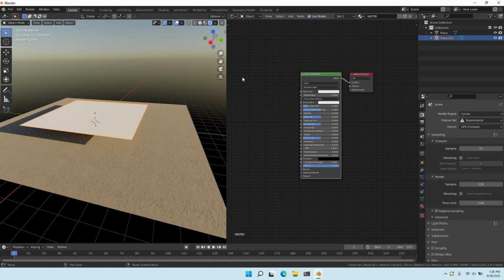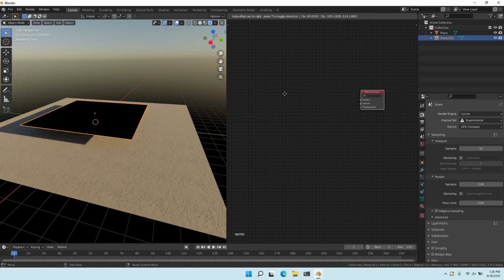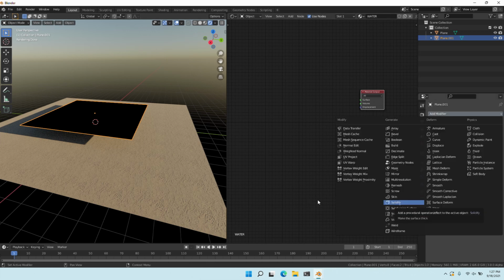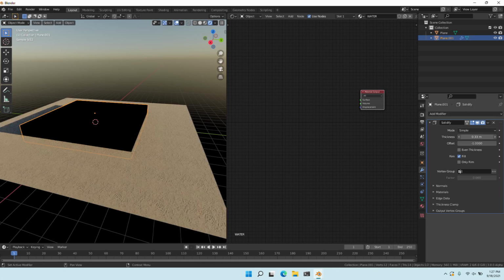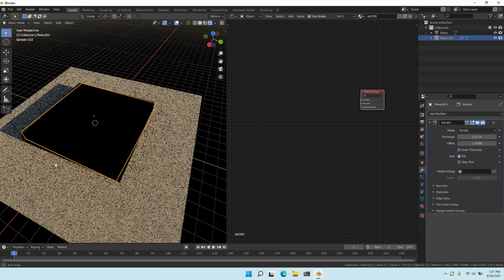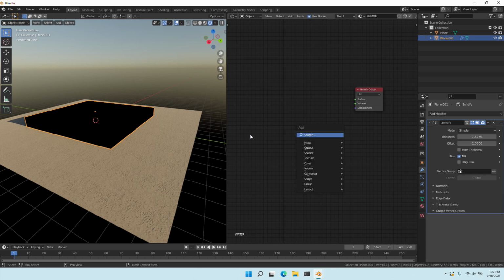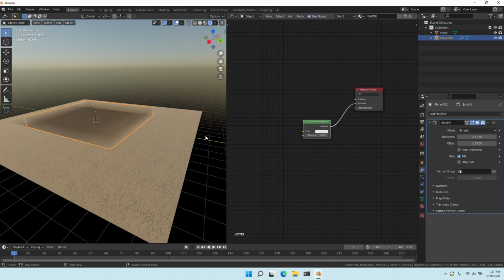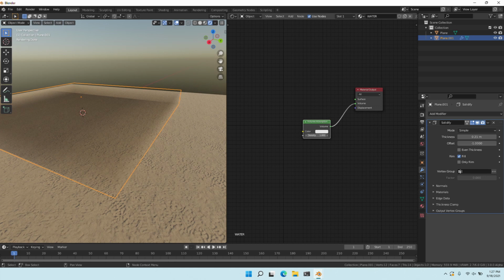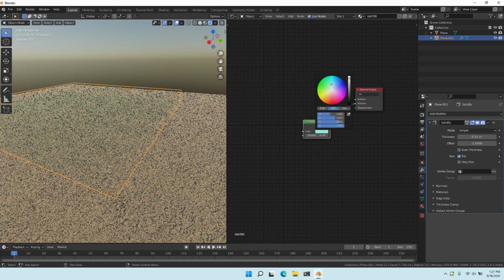First things first, we actually just want to get rid of our principled BSDF. And we also want to do another thing. We want to give this water some volume. So I'm just going to use a solidify. You could also just import a cube. And now that our water has some volume, let's give this a nice volume absorption shader. This volume absorption will really just serve to take a little bit of the edge off, or give this water a little bit of an appearance of volume, as its name implies.